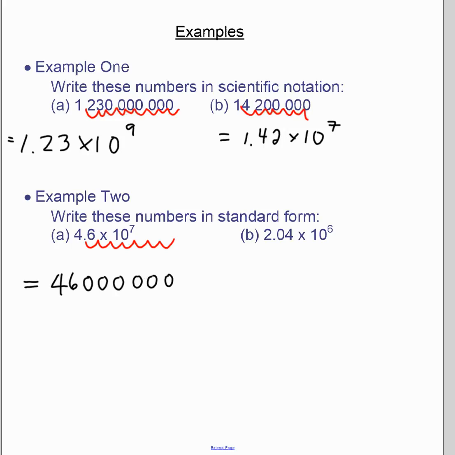So using that strategy, I had to move 2 places, and then I need to get to 6, so 2 places plus 4 more makes 6. That means I'm going to have 4 zeros. So again, this is not how many zeros you put, it's how many decimal places. If that was confusing, then just go 1, 2, 3, 4, 5, 6, and just fill in the missing zeros. That's all you have to do.